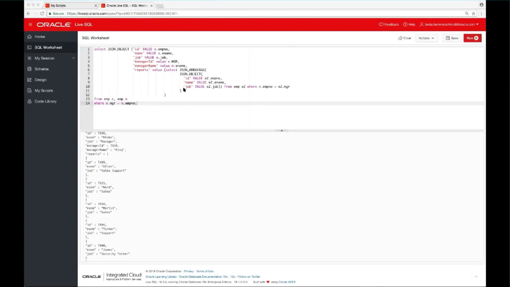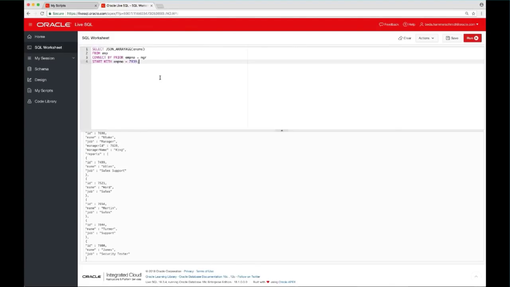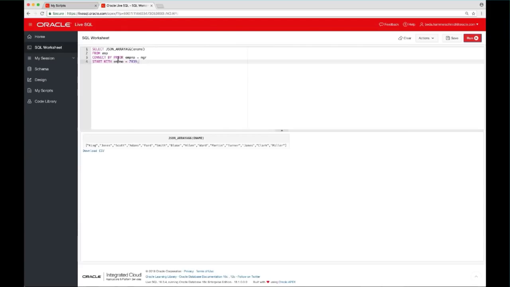Now we were able to generate these employee objects with information about the manager and the subordinates. We could also, using a connect by query, which is the last query in this series of examples, see all the people who report to a person. We start with one employee, and we want to find not only the direct reports, but recursively also the reports of the reports.